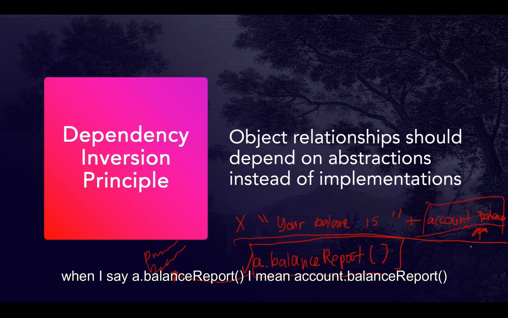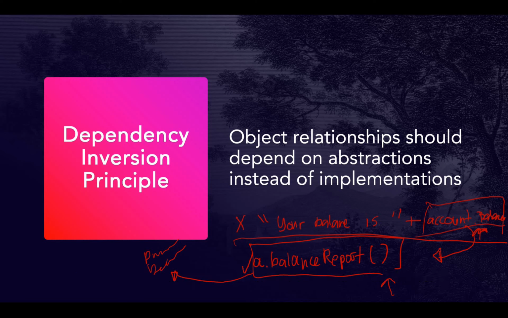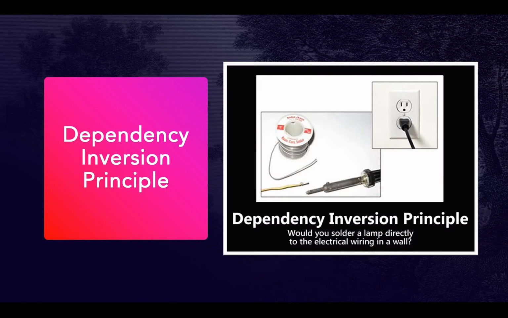So the way to do that is to not specifically look at accounts by what exact type of account it is. You do it like this: A.balanceReport. So bank should interact with account by printing the return value of this builder method right here. The class bank should not dissect an account to retrieve the balance. It should tell the account to build a balance report. So an example of this one right here, this is from the series of motivational posters made by the artists who compiled these ones right here.